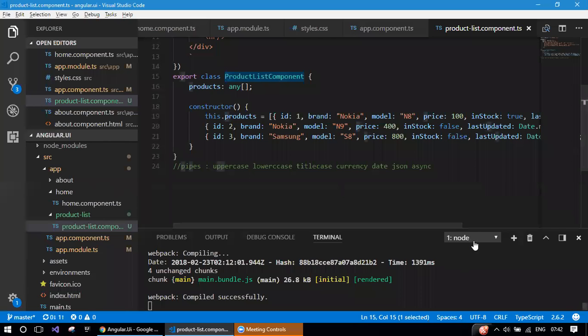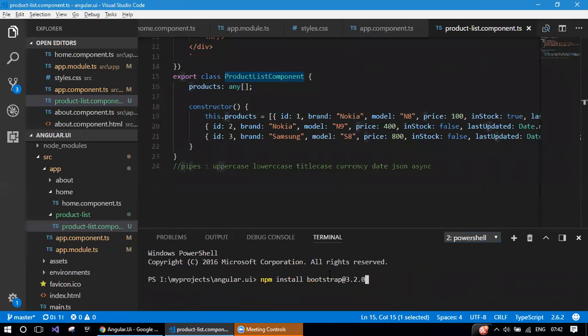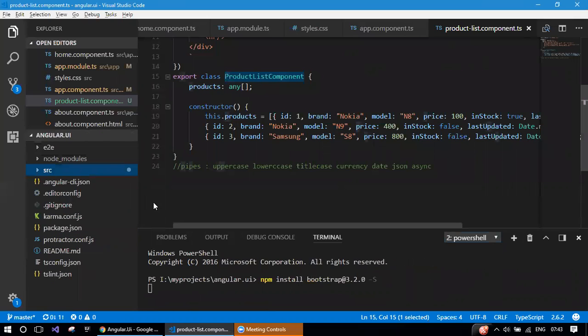First thing, install it. So I'm going to install Bootstrap, say npm install bootstrap. I want to use 3.2.0, say -S to add it to the package.json file.